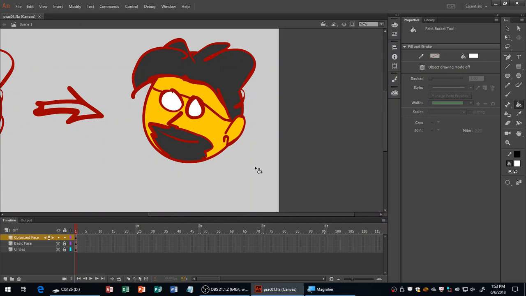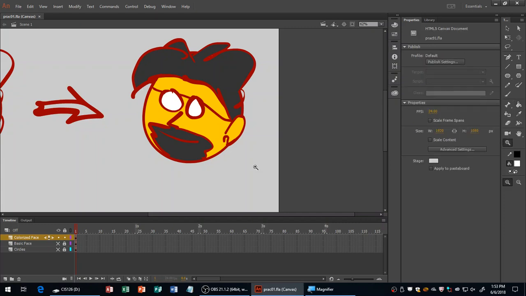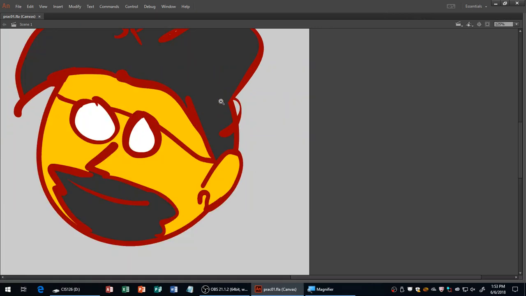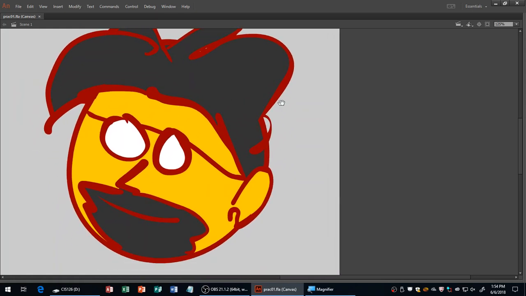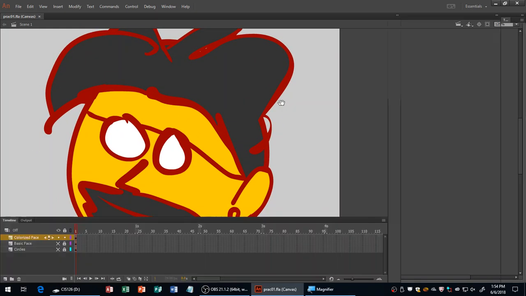Now this far along, I drew this as a red outline, and I didn't really want that. Now that I see it, I should have drawn it with a black outline. All is lost. No, because you can still edit those shapes. These red outlines, I want to change them to black, and there's several ways to do it.